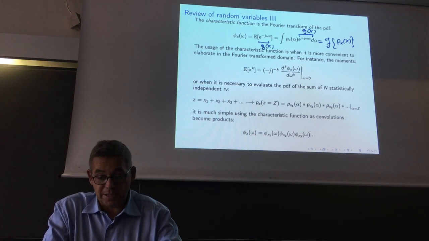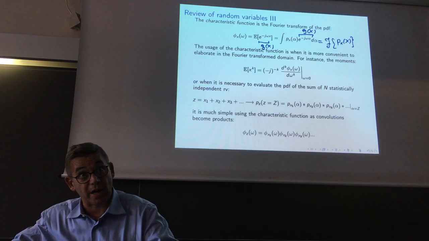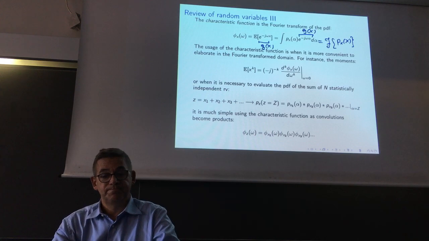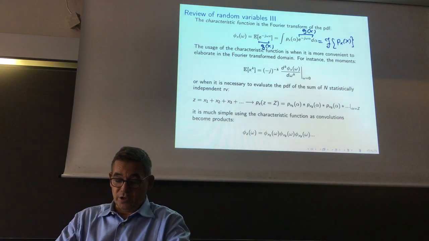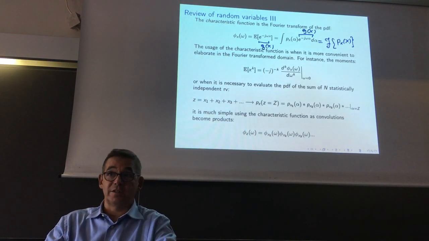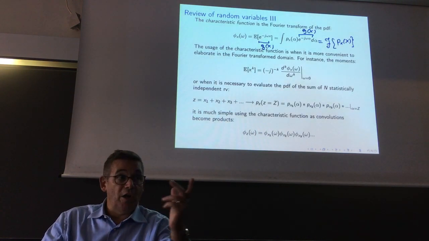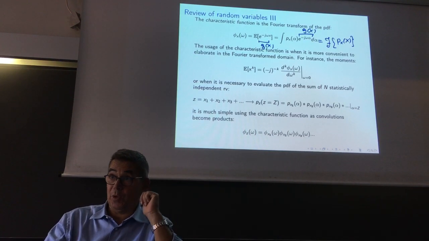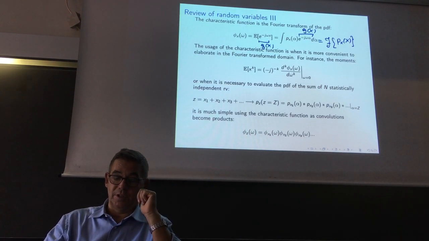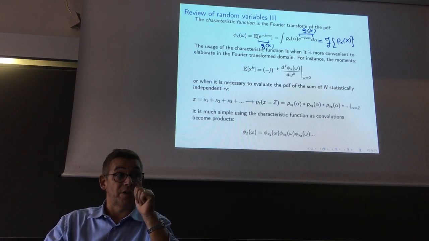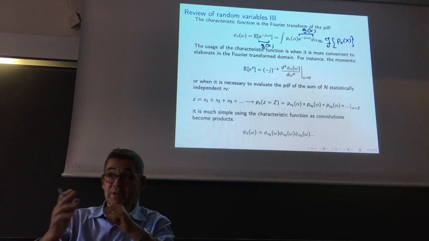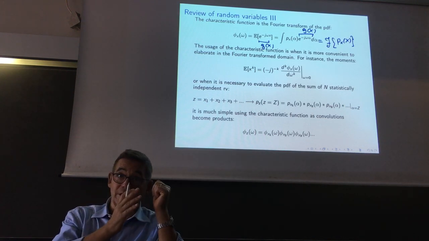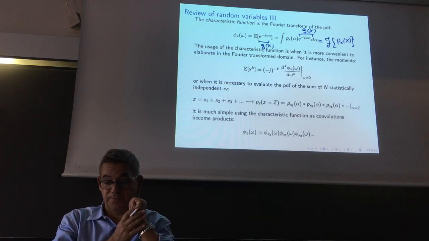Okay? So this one, I told you, read from the right to the left. This one is called a characteristic function. Now, the reasons why people define the characteristic function are the following. Number one, in some cases, it's much easier to compute the moments by the characteristic function. If you have everything in a transform domain, and it is easy, you keep it in the transform domain and compute the moments there.